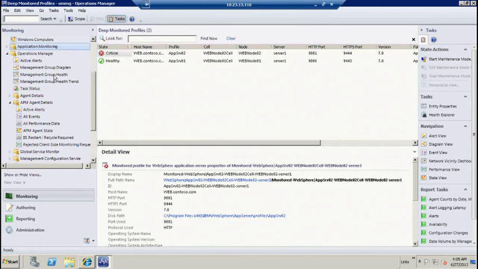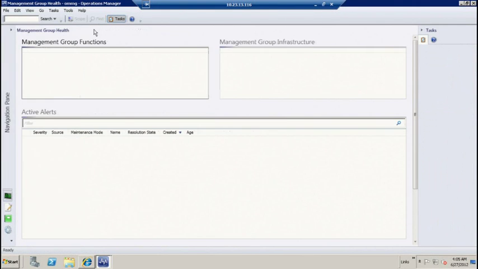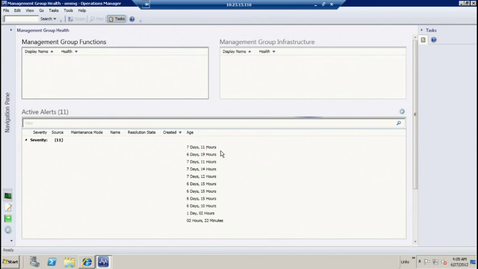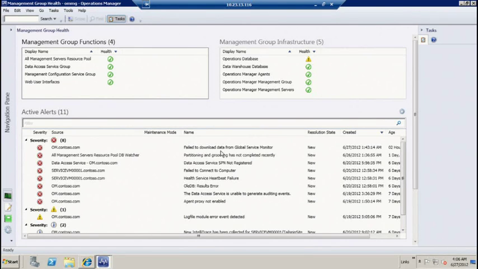So here's just an example. These are new dashboards we have in 2012. This one's called our Management Group Health. We call it internally the coffee break dashboard. As an administrator of OM, I come in the morning, I look at this dashboard, and I make a decision of whether I can go for my coffee or not. We wanted to summarize how your OM infrastructure looks in a simple way. So we have the various functions and the various components. The idea being, if I get all green on this, I can go have my coffee. If not, I go and investigate what's going on.